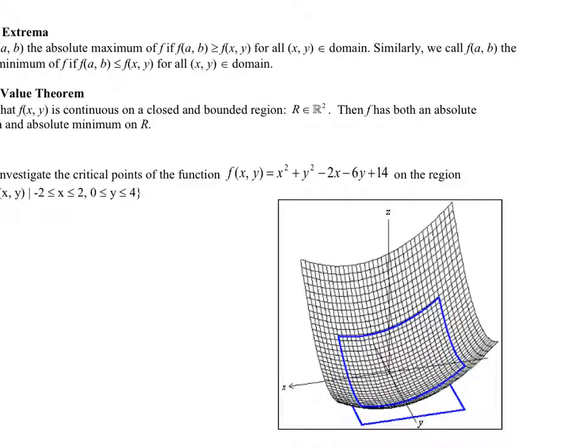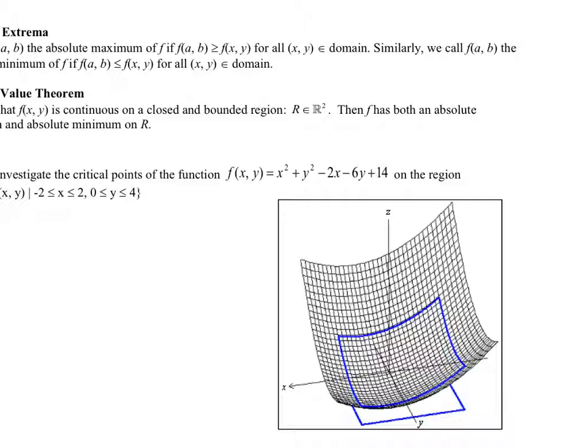So this is when you have a closed interval. Now, the issue is, we're in 3 dimensions now, so you could have closed intervals in multiple different aspects. So it's not just in terms of x, we have it also in terms of y. So what we have to do is account for the fact that maybe there's a lower high point, or critical values associated with a function over an interval, but maybe it's not the lowest point overall. All right, so that's what we have to look at here.